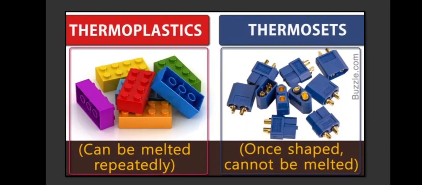So you can see on your screen, thermoplastics can be melted repeatedly and you can change the shape of the products as per your choice. Whereas thermosetting plastic, once the shape is given, even after providing it heat, it cannot be melted and no other shape can be given to it. You can research or search for more such products which are thermoplastics or which are categorized under thermosetting plastic.